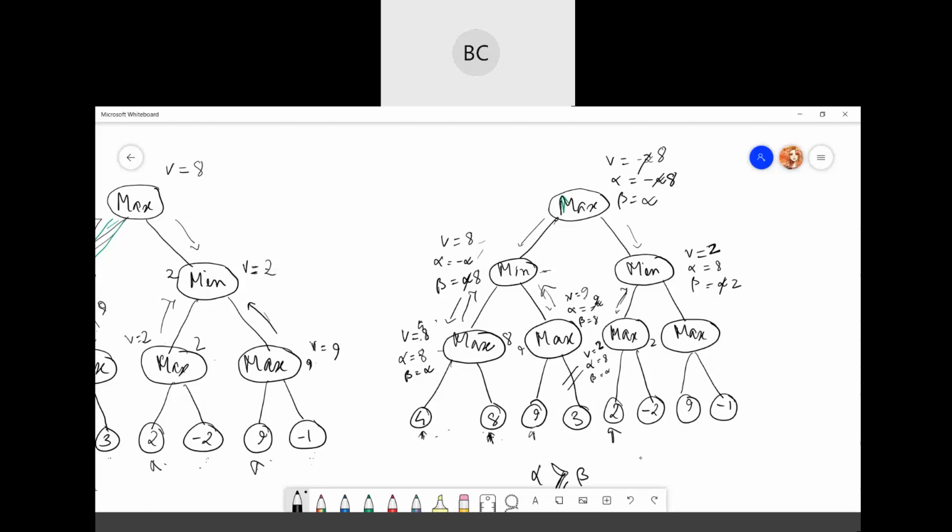Since again it's satisfying the condition alpha greater than or equal to beta, I'm going to prune this whole part. I'm not going to check this part at all because at this node alpha 8 is greater than beta value. Okay.